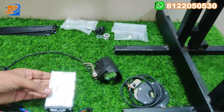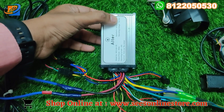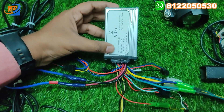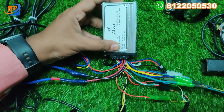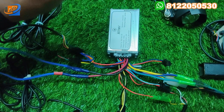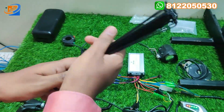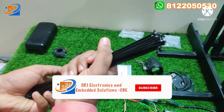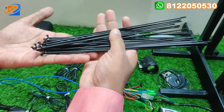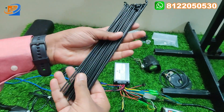The second thing is this small controller, also coming with the Alter Brand. This controller has a rated voltage of 36/48 volt — it can work on both 36 as well as 48 volt. The maximum output power is 350 watts, but our motor is 250 watts. The current rating will be 15 amps. This is a pure sinusoidal controller with auto cut-off and all functions available. Along with the kit, we are providing the spokes — no one else provides spokes for the cycle hub motor, and that is hard to find in the market.